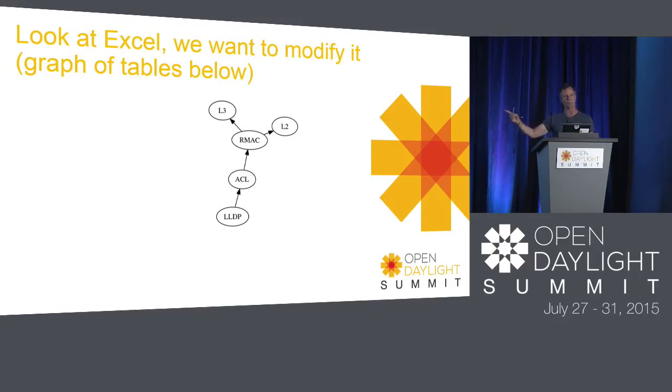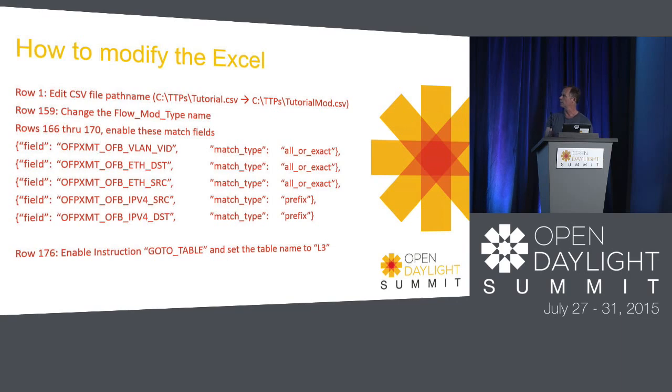LLDP is where it checks first. In this case, my flow table is saying, are some of these for link layer discovery protocols? Well, I'll send those to the controller. Then it goes to my ACL table. And if it passes the ACLs, then it checks for router MACs, and then it either switches or it routes. The thing I was proposing is a path that goes from the ACL table directly to the L3 routing table. So that's what we're going to be adding today, and these are the mods that we're going to make.